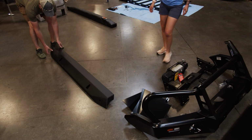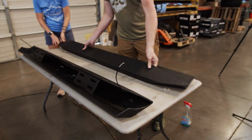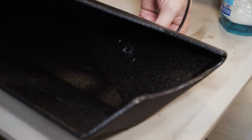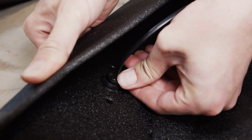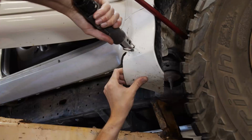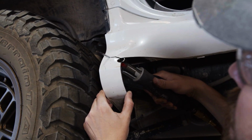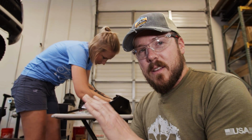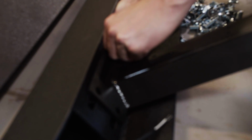All right, so just real quick, I wanted to tell you what we did to these sliders. And this might be the most bulletproof way to preserve your sliders that we found so far, is we actually had these powder coated with a zinc powder coat, number one, and then it was sprayed with an Inyati bed liner or urethane protectant. We did this in the 4Runner after quite a long time of having just these janky looking, rusted up, scarred up sliders, and they're still going strong. And places where we have scraped the bed liner off from rocks and things like that, you can see a thin streak of rust, but that zinc powder coat stops it dead in its tracks.